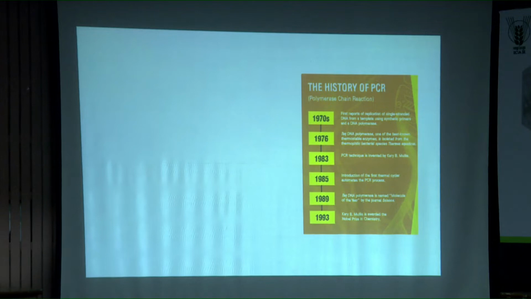This is a little bit of history about PCR, and all of you must be knowing. Remember, this is a history of PCR and not exactly qPCR. The first report of replication of single stranded DNA from a template was demonstrated in Science in 1970, and the ingredients which we normally use in PCR nowadays were developed after 1970.